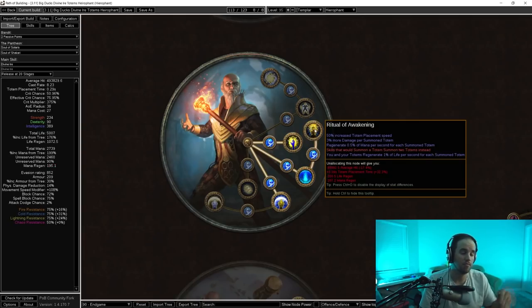This gives us 3% more damage per summoned totem. So remember, we can have 5 of our main totem, we can have 2 of our off totem. So that's 7 times 3% more damage, 21% more damage. You also regenerate a percentage of your mana per second for each summoned totem. So we're getting 7 times 0.5, that's 3.5% of our mana. Gives us some totem placement speed. And also the most important thing: skills that would summon a totem summon 2 totems instead.